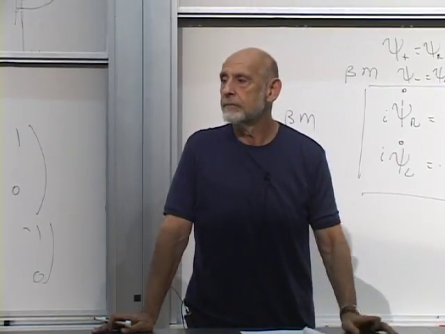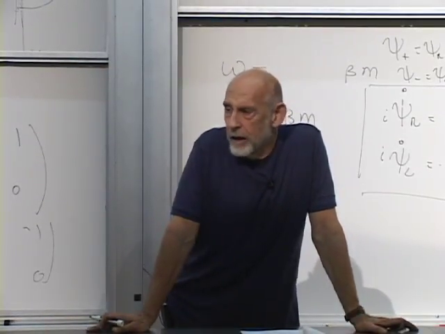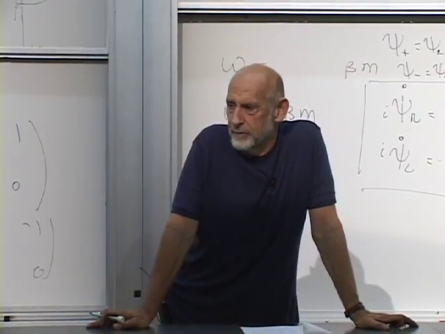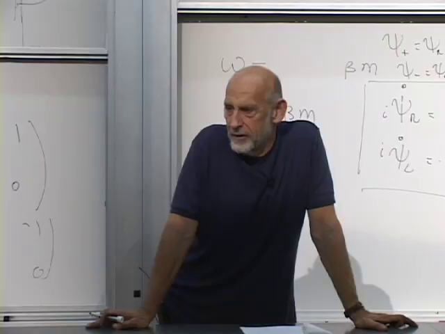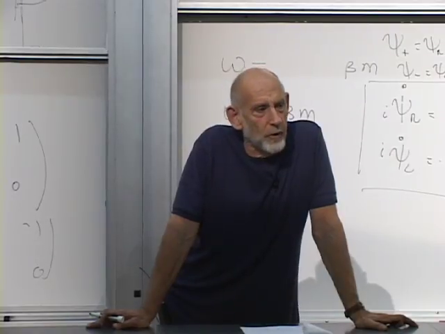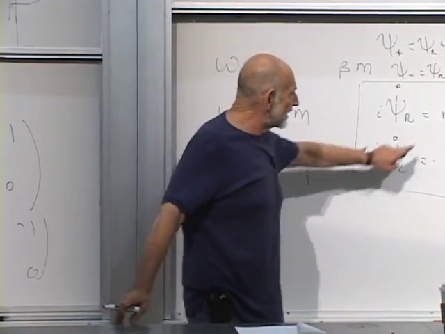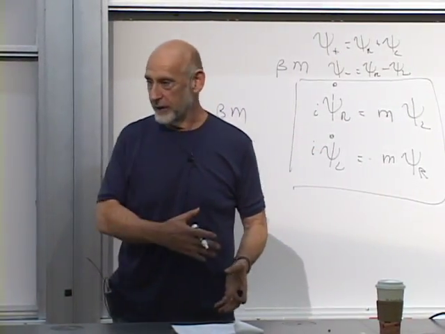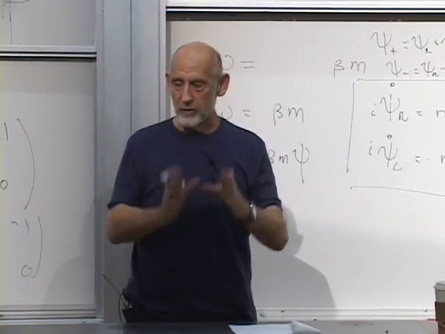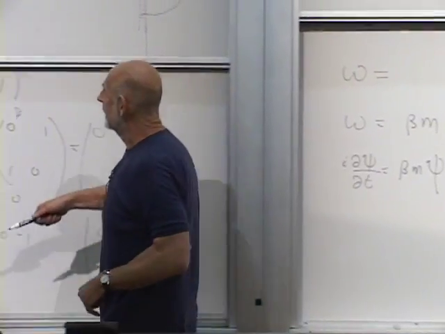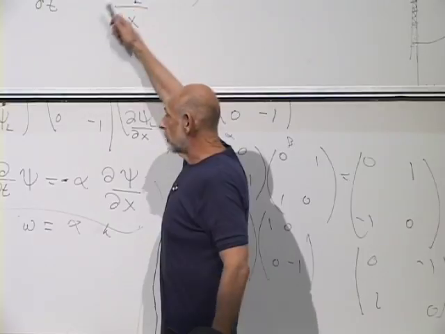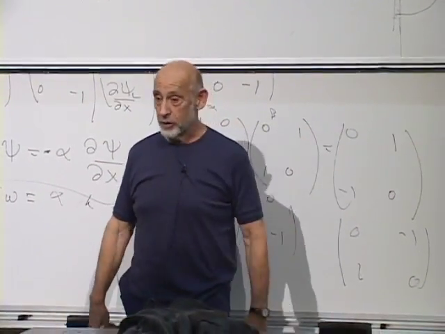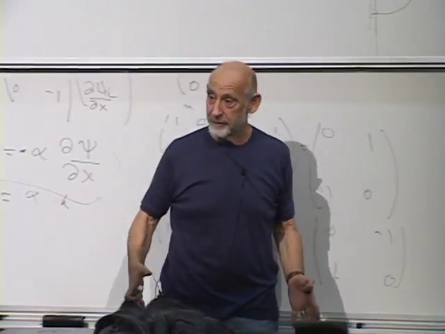And when you look at it and see how fast it's moving, it's at rest. It's got zero momentum. When I say it's a left mover or a right mover, I mean to say that if you didn't have this term in the equation, it would be moving to the left or the right. Its matrix components in the original equation describe left movers and right movers. In the new equation with the M term, it describes something at rest.